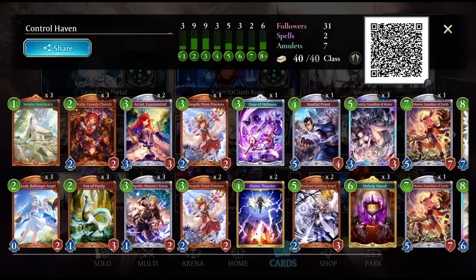So today we're taking a look at Control Haven. Control Haven has been doing a pretty okay job of handling more aggro focused decks, in particular aggro Sword, by clearing large boards with a lot of removal and a lot of healing. It does a decent job of sustaining itself, which is not too bad in the current meta. I've personally had about a 50-50 win rate with this so far. I only messed around with it for about 10 games.